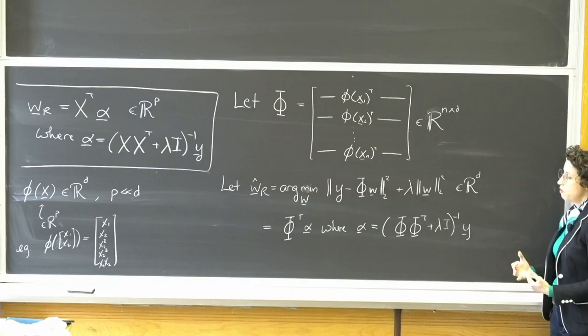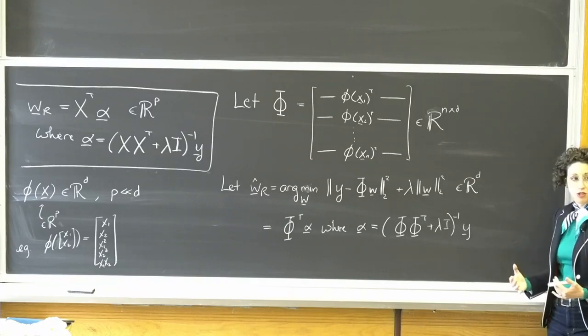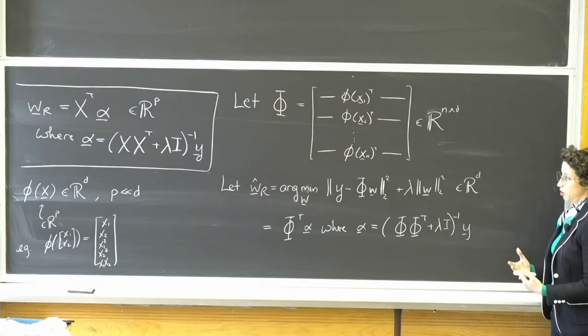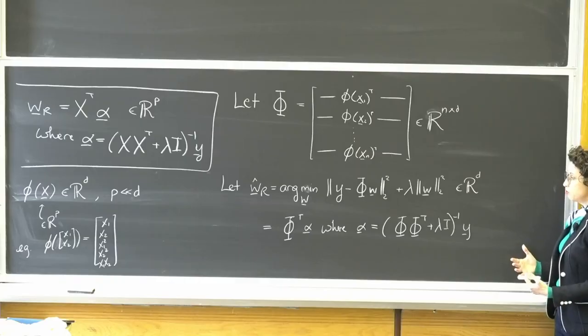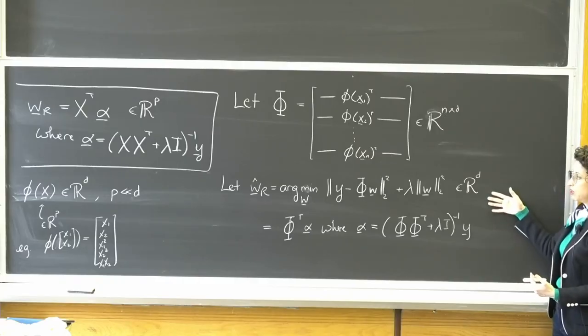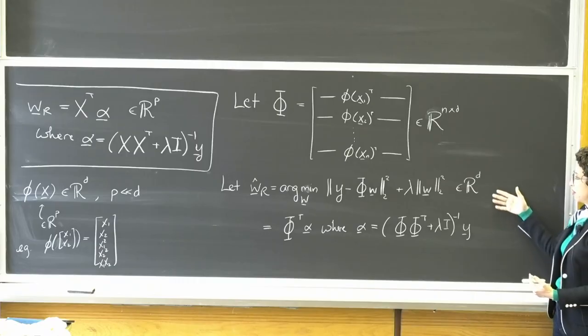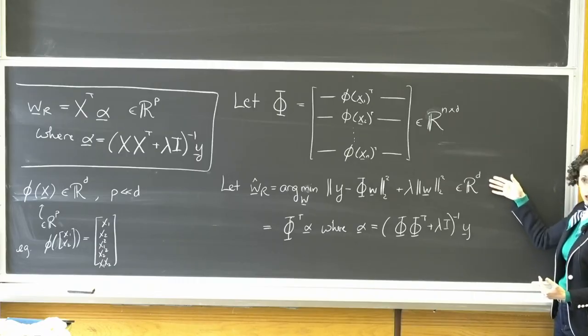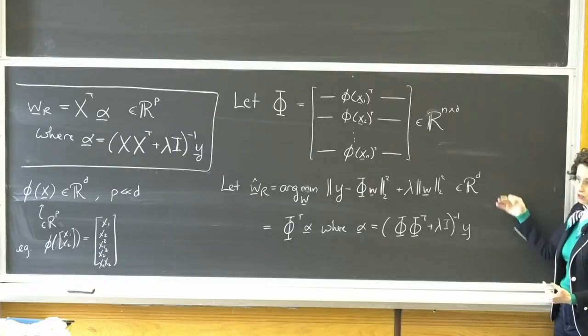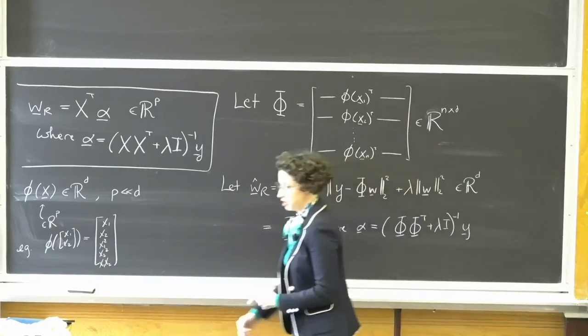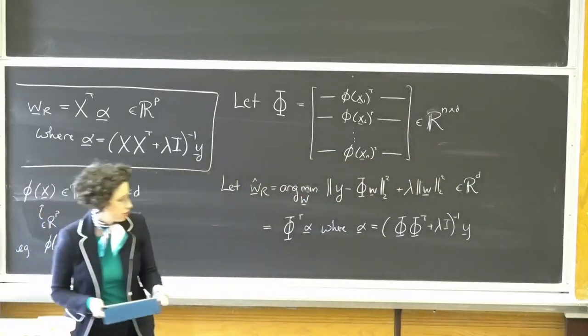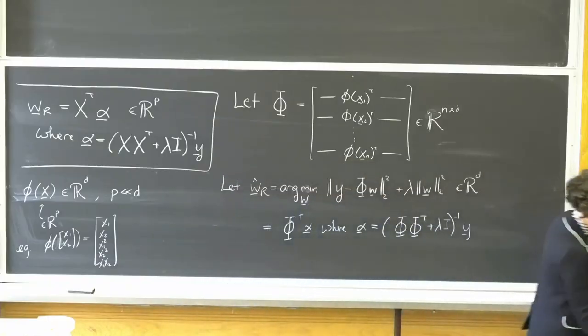And so what we're going to do now is talk about something called the kernel trick that's going to allow us to compute these sorts of predictors, but sidestep having to compute things explicitly in d-dimensional space, which could be huge. So this is going to give us some real computational savings. It also leads to some really beautiful theory.